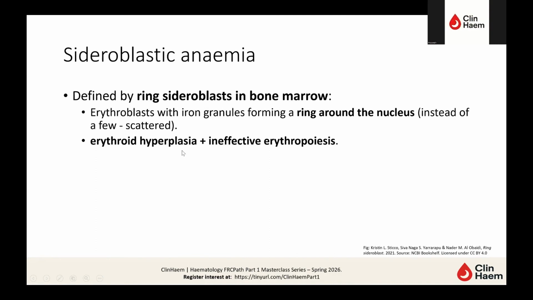Sideroblastic anemia is defined by sideroblasts in the bone marrow, which is, I'll show you the picture here. And again, the red cells are there, erythroid precursors are there, but they cannot incorporate iron into hemoglobin. It's just stuck at the boundaries of the cells or whatever, and they cannot incorporate that into heme. And that's why they try to work harder, but end up with ineffective erythropoiesis, which means the same thing. So bone marrow stem cells are populating, but they are not actually translating into mature cells. You see erythroid hyperplasia as well.